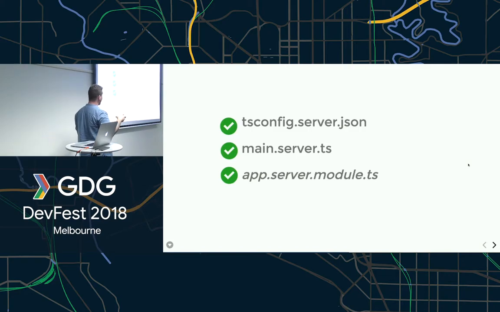And when you do these steps, it creates three files for you. One is tsconfig.server.json with all the configurations about the server side of the application. Feel free to go there, open it, and change it if you like, but it has the defaults. Usually we don't need to change it.